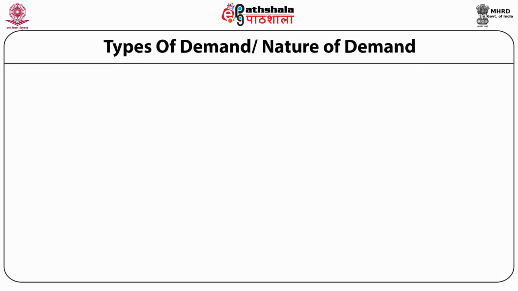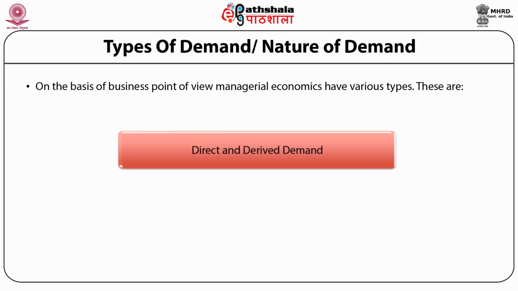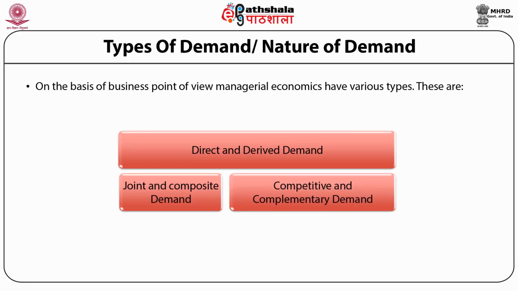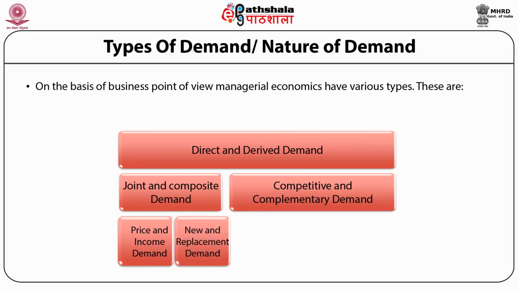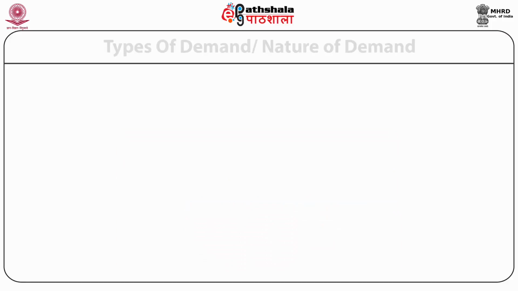Types of demand. On the basis of business point of view, managerial economics has various types. These are direct and derived demand, joint and composite demand, competitive and complementary demand, price and income demand, new and replacement demand, individual and market demand, demand for consumer and producer goods, demand for perishable and durable goods.